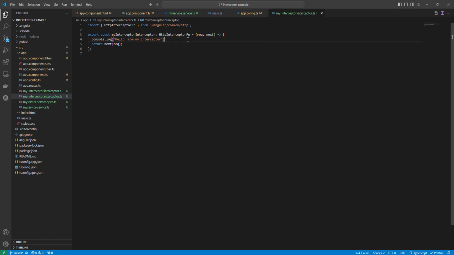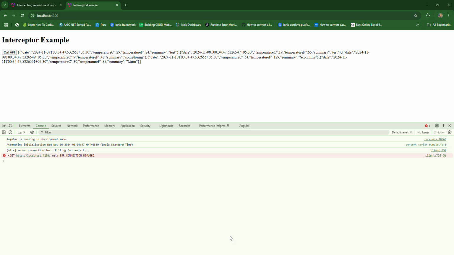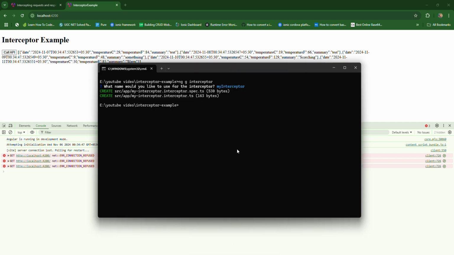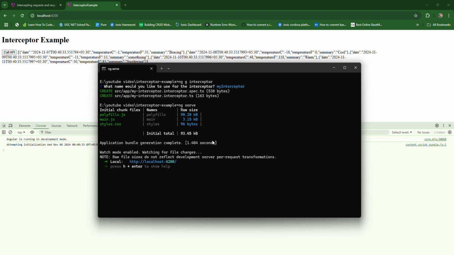As I explained earlier, it acts as a filter between your backend and your front end. So ideally, now we should get this message in the console window. My project is not running, so I'm writing ng serve. Now it should run. Here you can see localhost 4200.